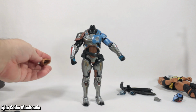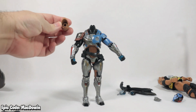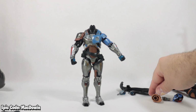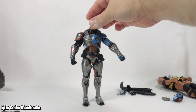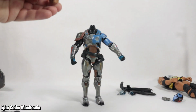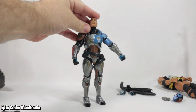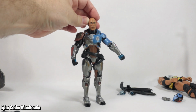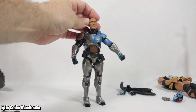What does that mean for swapping out a head? Well, the Rock's head has a hole. It needs a ball joint, and I didn't even get that on there. So setting it on here, it's gonna fall right off. Can't hook on there whatsoever, but I can kind of hold it here like so, and you can get an idea if you think this works or not.